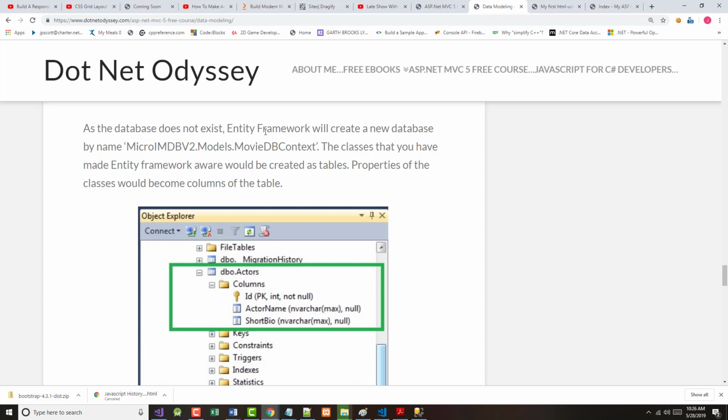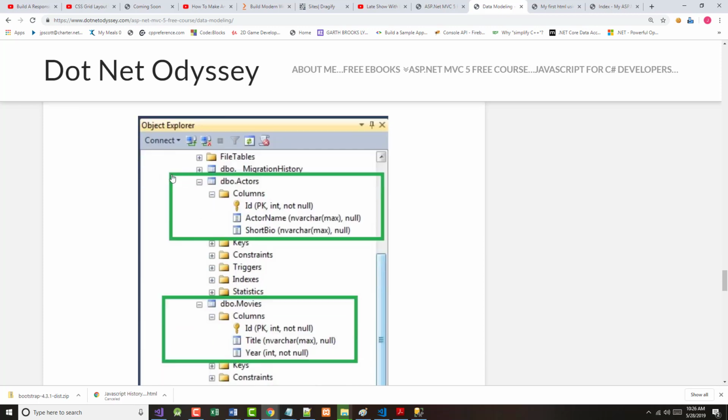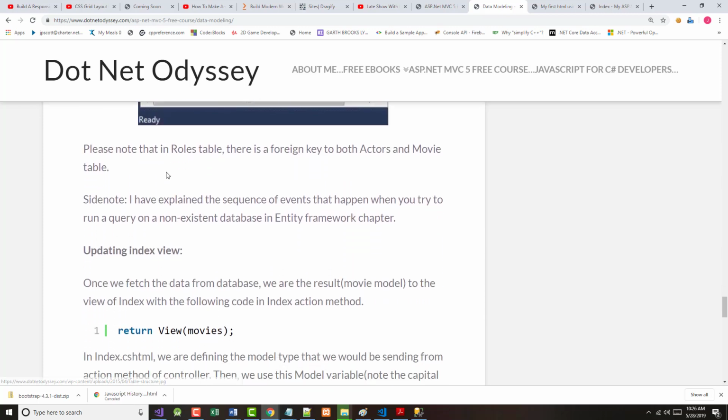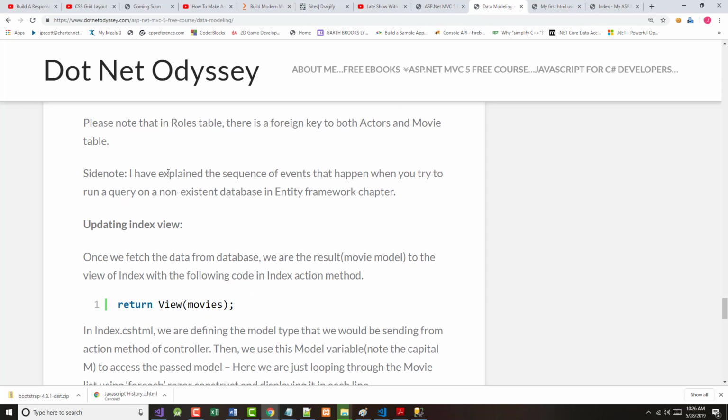As it does not exist, the Entity Framework should create a new database for us. It says, please note that in the Roles table there is a foreign key to both the Actors and the Movies tables.